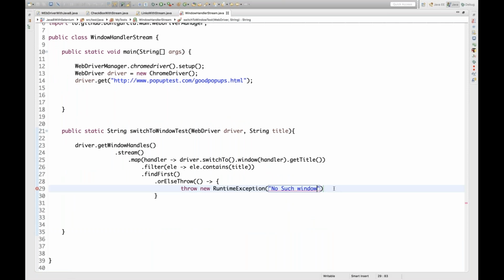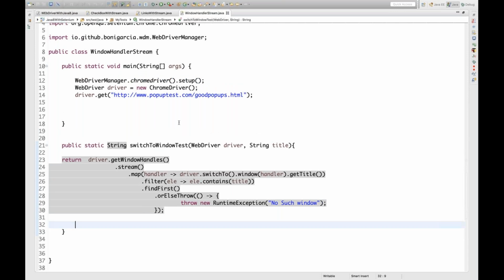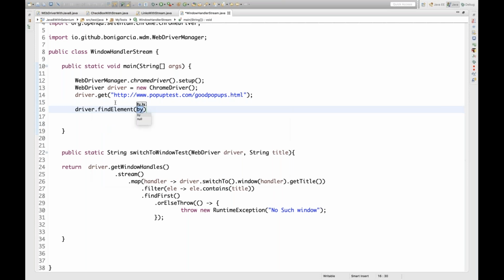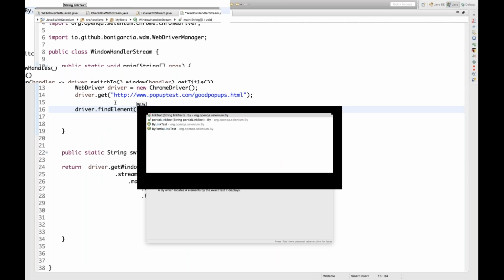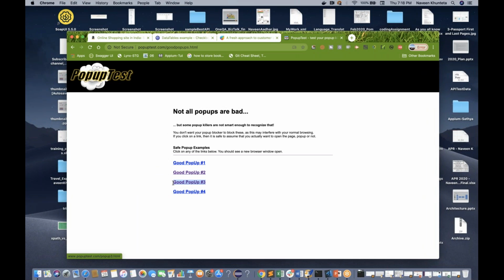Okay, and then just put a semicolon, and then we have to close it over here as well, right? And then you simply return the entire statement, because ultimately it will return the title of the page, right? So like this you return it. Now I simply call this particular guy, but before that we have to open the pop-up. So how will you open the pop-up? The driver dot find element by dot link text, and the text of this particular thing. So you can simply click on it, then only the pop-up will be opened, right?